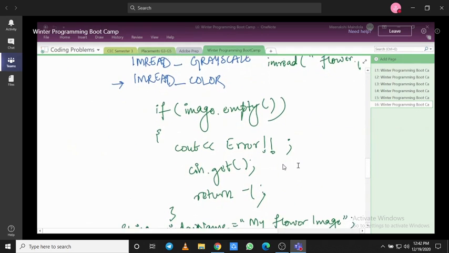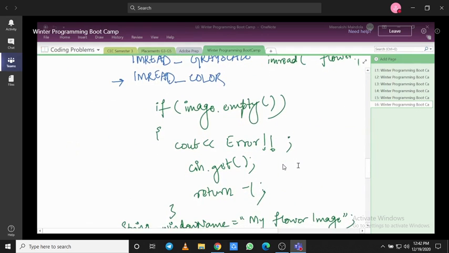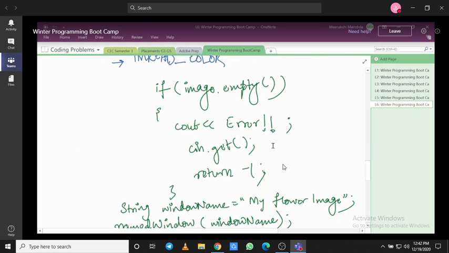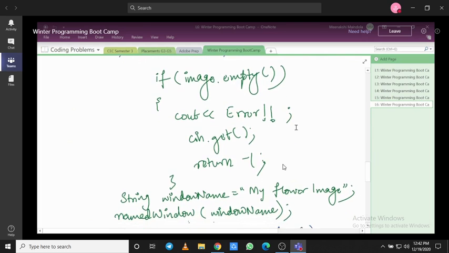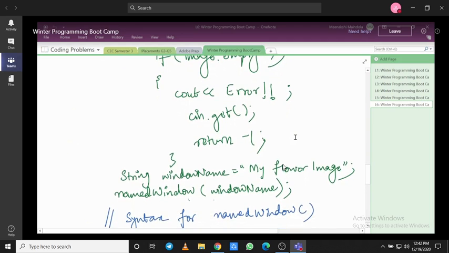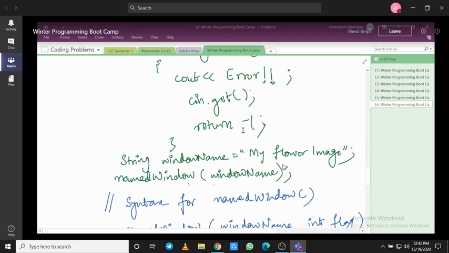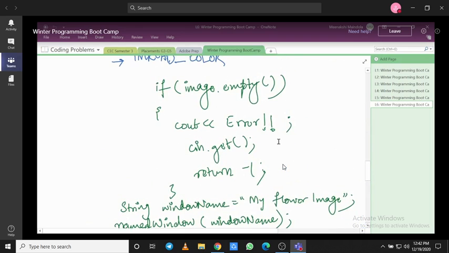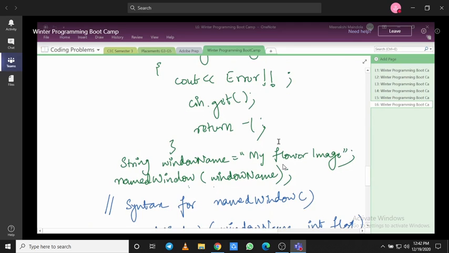So in order to avoid a program crash, you check before processing the image whether it is empty or not using the empty function. And if it is empty, you simply output on the console that there is an error while loading the image, and you return. Okay, if the image is not empty, you can now further process the image.